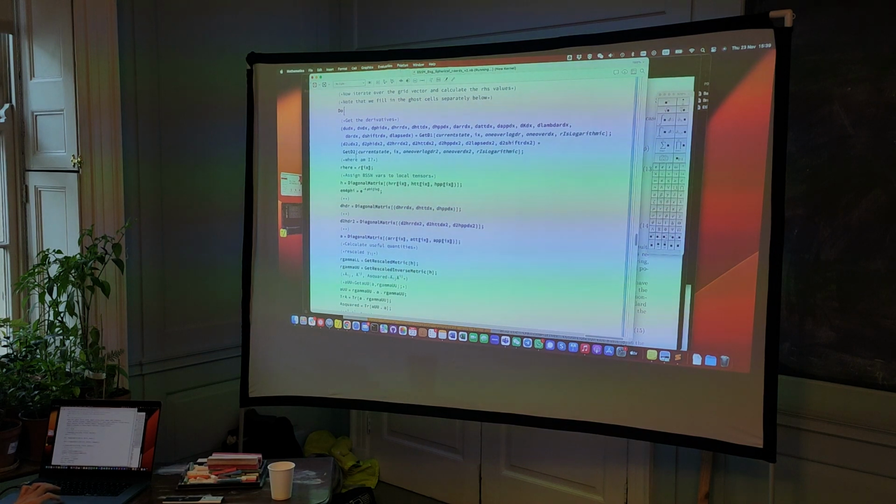And then we compute the right-hand side at every point inside the grid without the ghost cells. Okay? The values of the ghost cells have been used here when you compute derivatives, but the right-hand sides are not evaluated at the ghost cells.